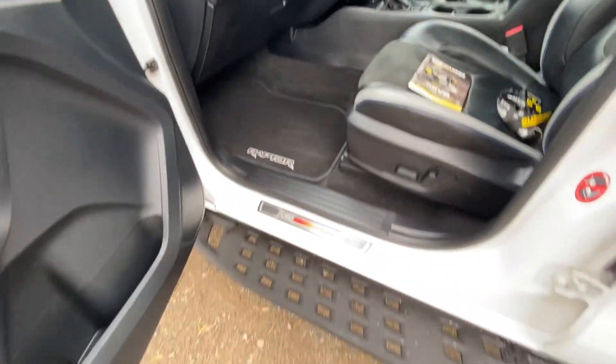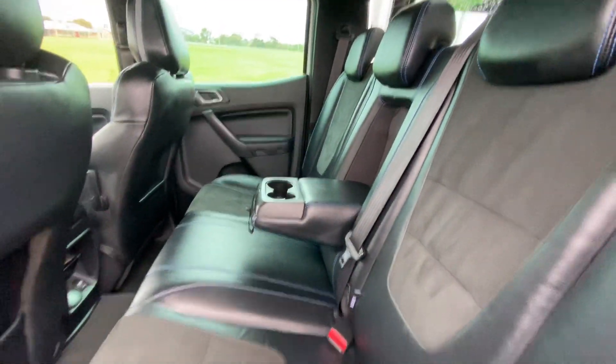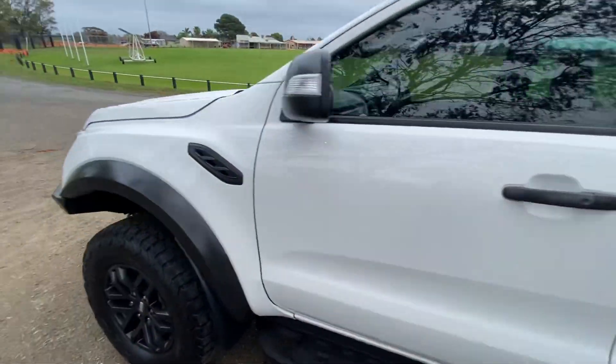The conditioning is stunning for a 2019 — done just a bit over 50,000 k's and it looks stunning. One of the key features is that it actually has the household plug in the rear. Ford doesn't do that anymore, so that's one of those things people are really looking for.